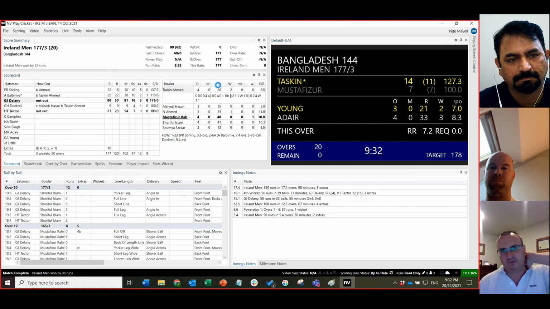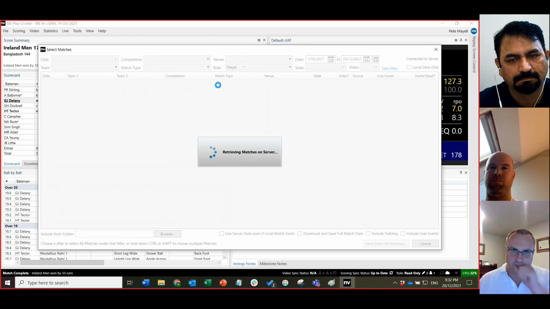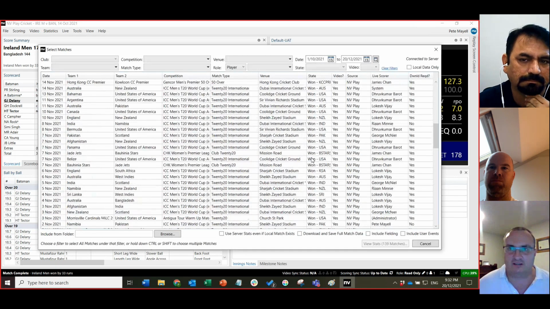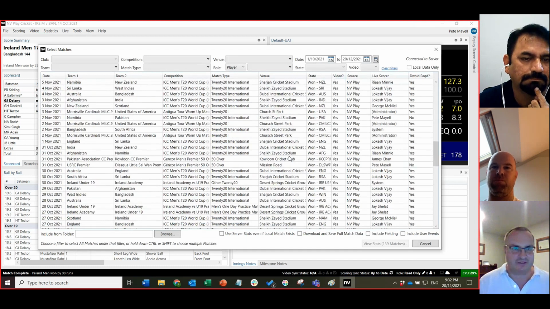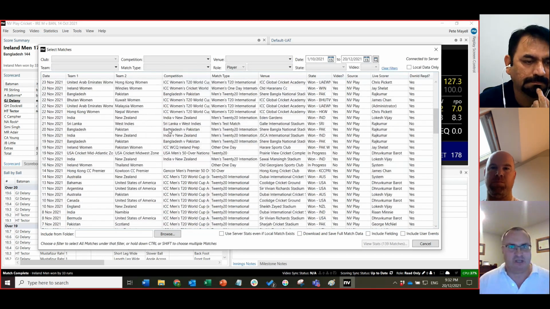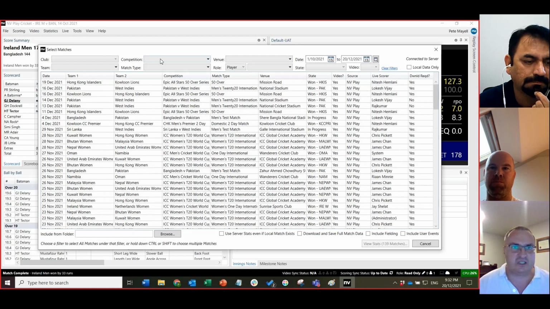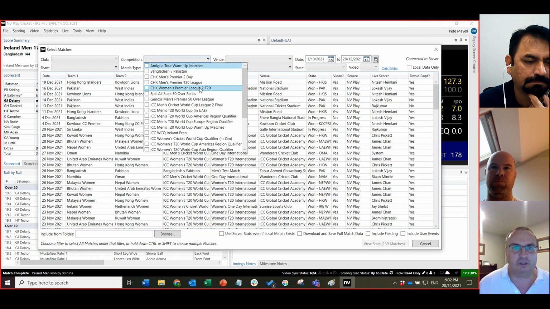So if I open the multi-match stats wizard, then you can see here a whole big list of games in the last couple of months that are on the ICC platform. We can use these filters at the top here to filter down what we're looking for.